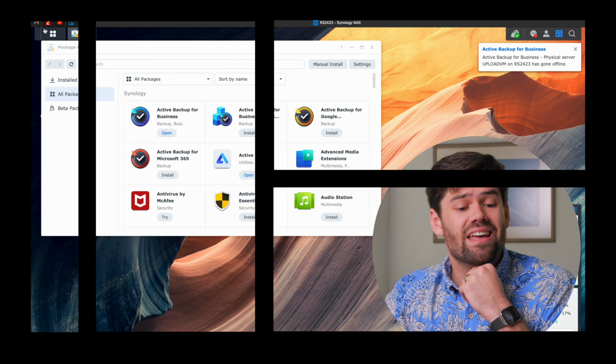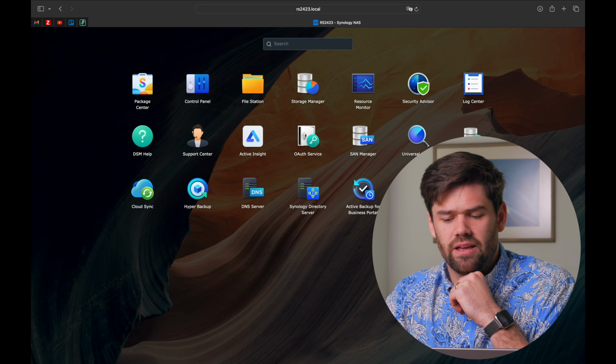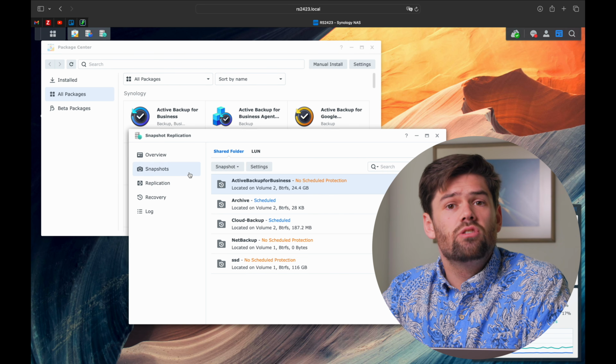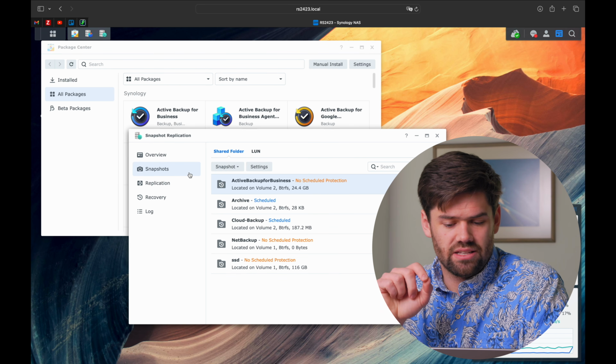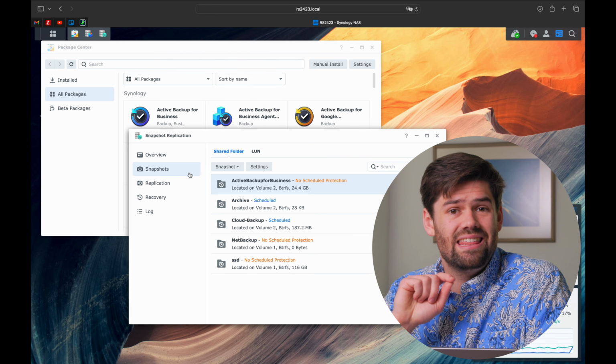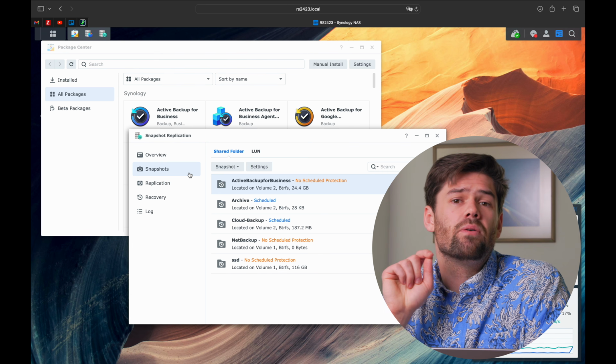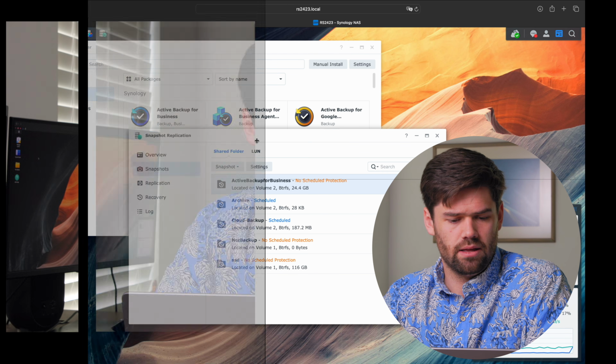All right, so next up, this is probably the single best feature for preventing ransomware across anything. And this works regardless of if you use the Synology as your primary file server or not. It is snapshot replication and immutable snapshots. This is a feature. The immutable snapshots allow you to undo anything anybody does, with no way of even somebody with an admin credential being able to delete them.